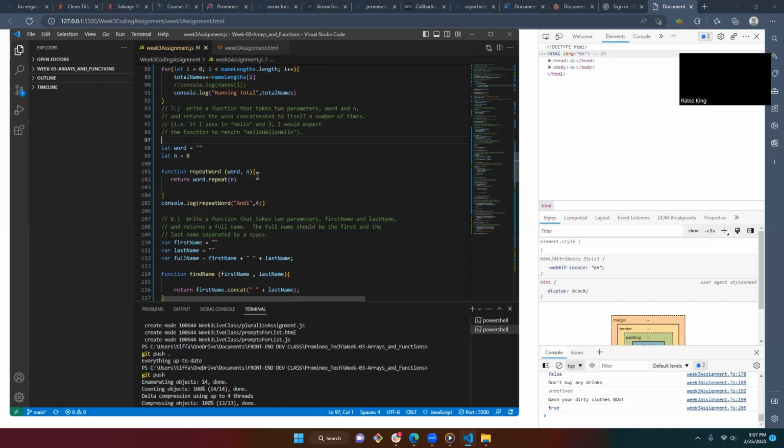So inside of the block, I return whatever word and repeat however many times I needed to repeat. So when I console logged out my function, repeat word, and passed in these two parameters, I just used N1 as my own string.